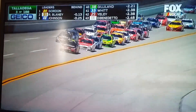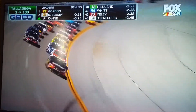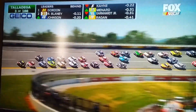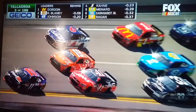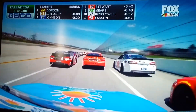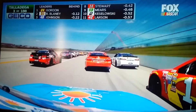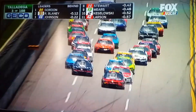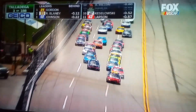Bayne is in that third lane, way on the outside of the number 6 for Roush Fenway Racing, trying to make something happen in the third lane to the outside. He has about seven or eight drivers behind him, but it just looks like right now that inside line that Jeff Gordon and the 24 is pulling, they keep kind of inching away, although Casey Cain in the 5 is trying to bring that group up.